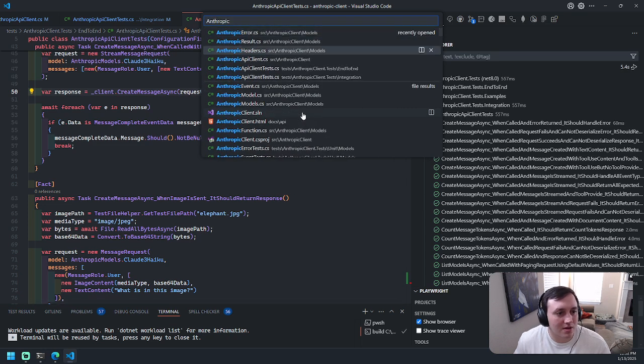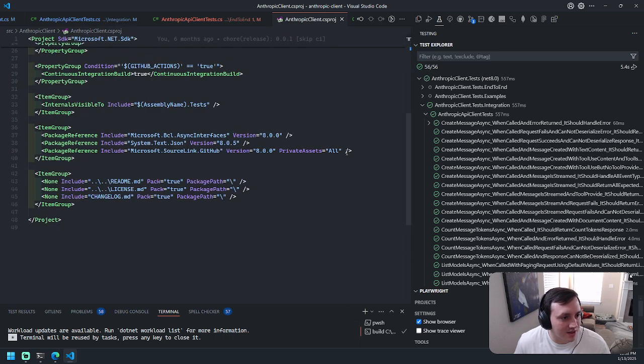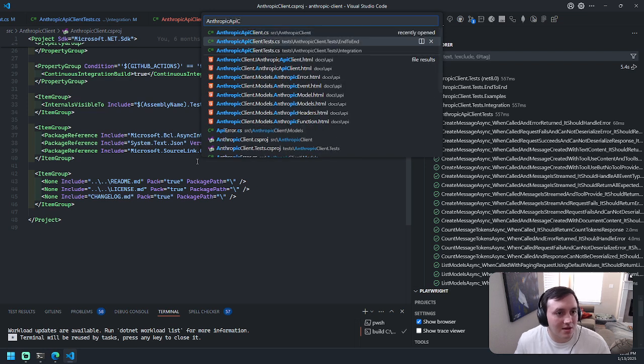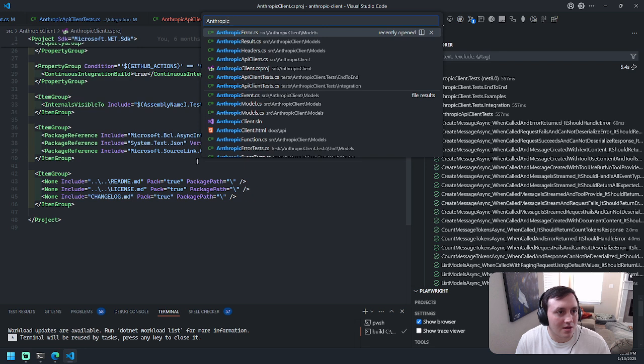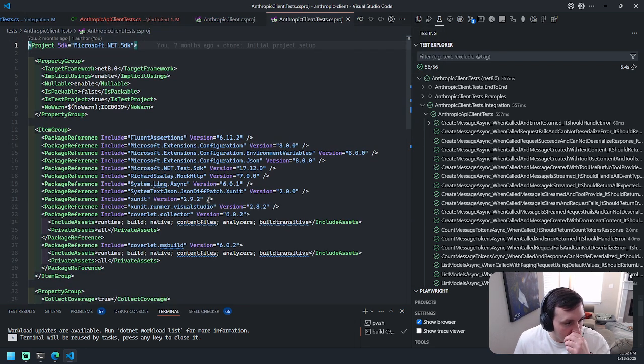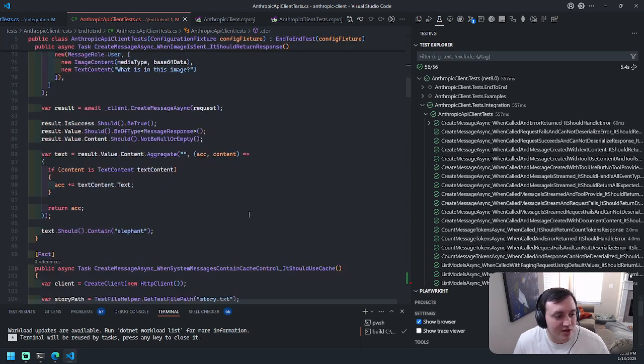Anthropic client. I don't think it's in here. I think I added it to Anthropic API client. It's this one, System.Linq.Async.